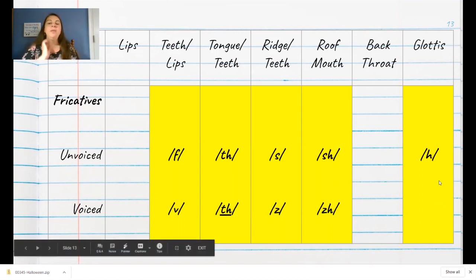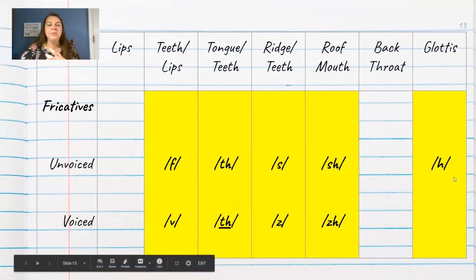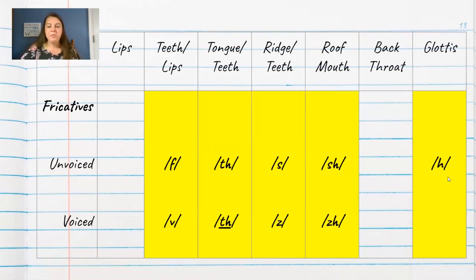And then when we put our tongue up behind the ridge of our teeth again we have and then the sound moves back in your mouth a little further and you end up with shh and shh and shh like in treasure. So there are shh and shh, shh, shh, shh, where you can close your ears and hear the difference, shh, shh, shh. And then this is all the way back in the glottis area you have that not huh huh it's an unvoiced sound. And again in trying to make your voice louder so that all the students can hear we sometimes make it louder and add that schwa to try to get some more volume out of it. Try not to do that. So those are the fricatives.